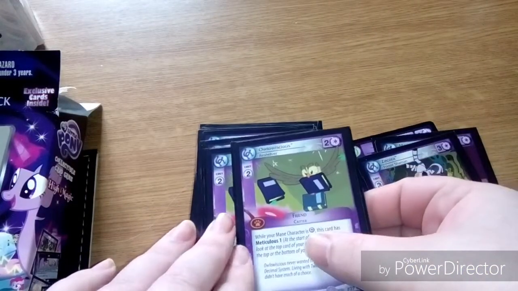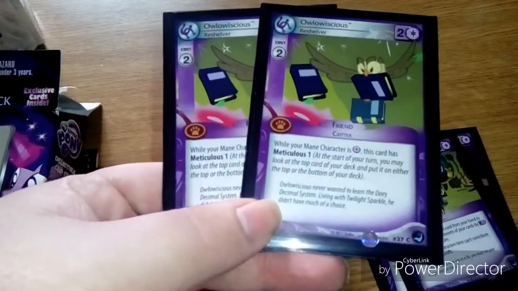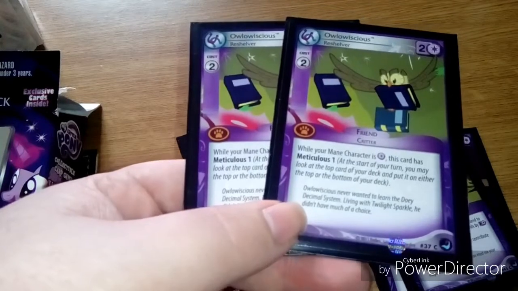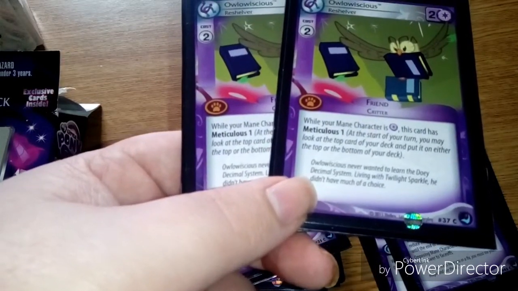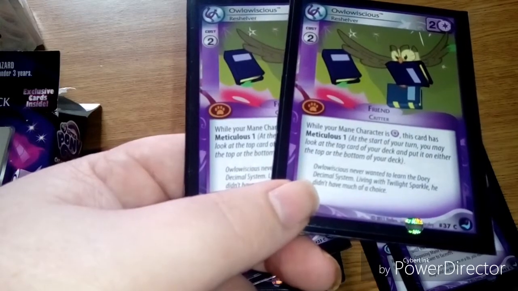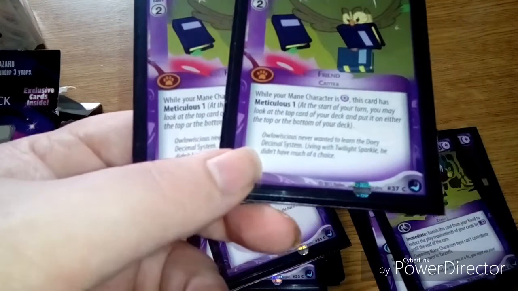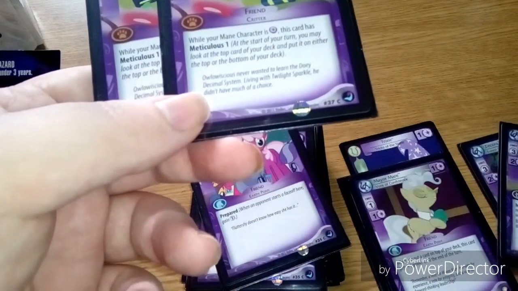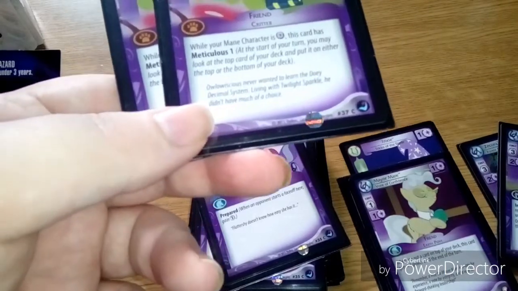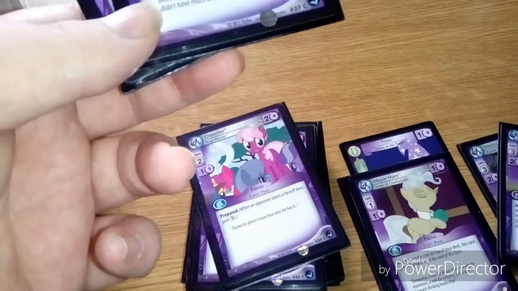And next we have Aloysius Reshelver. It has Meticulous 1, which means at the start of your turn, you can look at the top card of your deck. If you don't like it, put it at the bottom. If you do like it, leave it there, and you get to draw a card. And it also goes off Miame's effect, because since you put the card back on the top of the deck, if you do like it, you're going to power up your Miame.